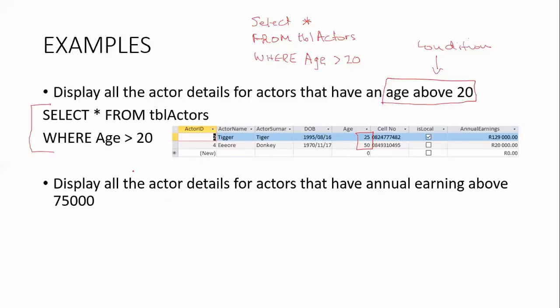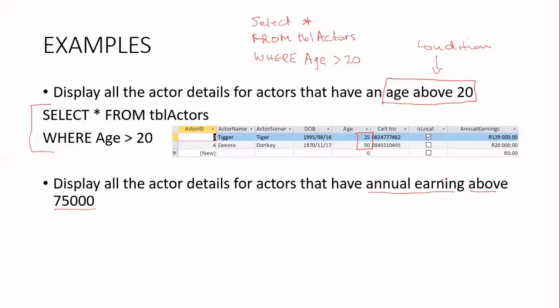In the second example, display all the actor details for actors that have annual earnings above 75,000. Again, that is our restriction. We want the annual earnings above 75,000. So the where clause is now going to depend on annual earnings greater than 75,000.